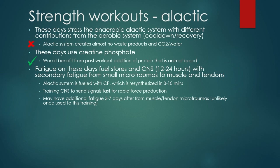We talked about that. Central nervous system, alright, 12 to 24 hours. Nothing too crazy here. We've talked about that. With the secondary fatigue from small muscle traumas to muscle and tendons. Again, I've not really seen this because I do this workout, even in general prep, at the very least 3 times a month. So every other week is the furthest we get away from it. Sometimes a little more, sometimes a little bit less, depending on what we're doing with hill workouts and other things we're doing. I don't see this happen, but this is definitely reported from anything that's plyometrically based, and this is.